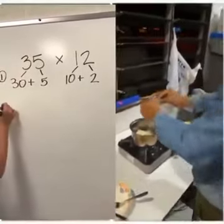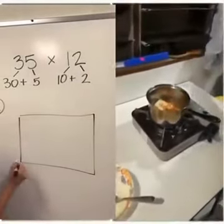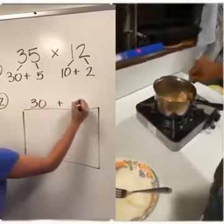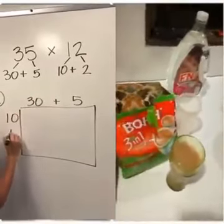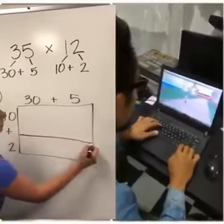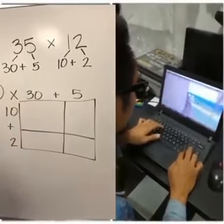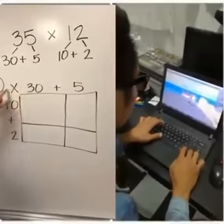The next step is to draw a large box. On this box, we're going to put both of our expanded numbers. On the top, I'm going to put 30 plus 5, and on the side, I'm going to put 10 plus 2. Where your plus signs are, draw lines through the middle and down. Then in the very corner, since we're still multiplying, I'm going to put a big multiplication sign. Starting with our very first number on the side, we say 10 times this, 10 times that.